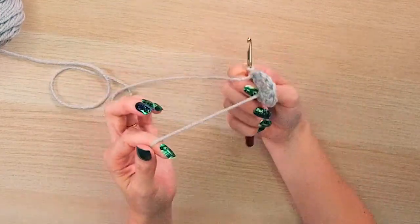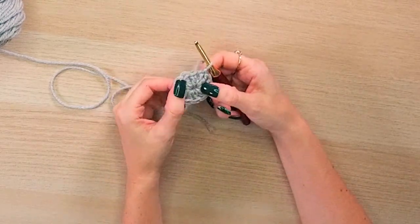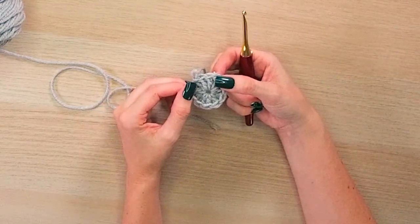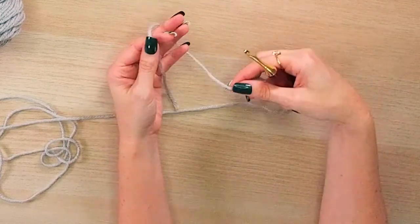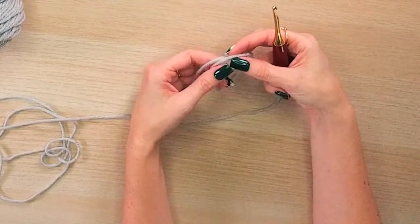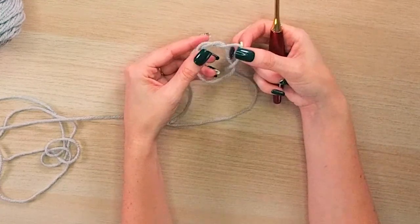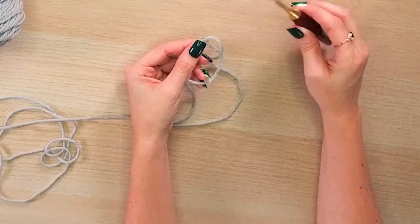You can also take the tail end of your work and you can weave it through and close up that hole to be nice and tidy. But I want to show you a really cool thing called the magic circle. To do the magic circle, we're going to start in a similar way where we're going to loop our yarn and we're going to bring it through almost as if we were going to do a slip knot, except we're not going to close anything.